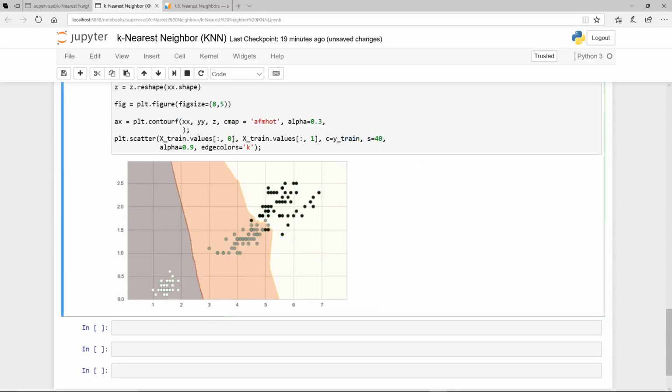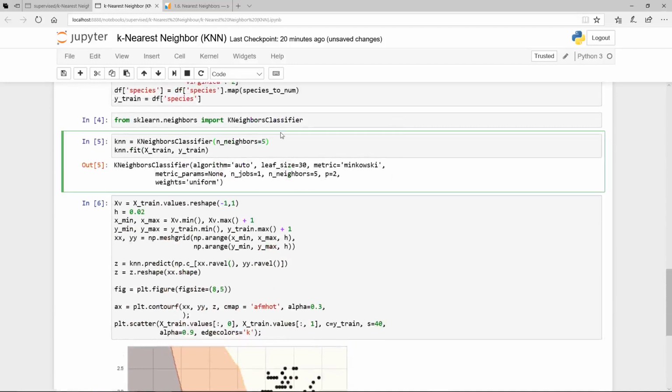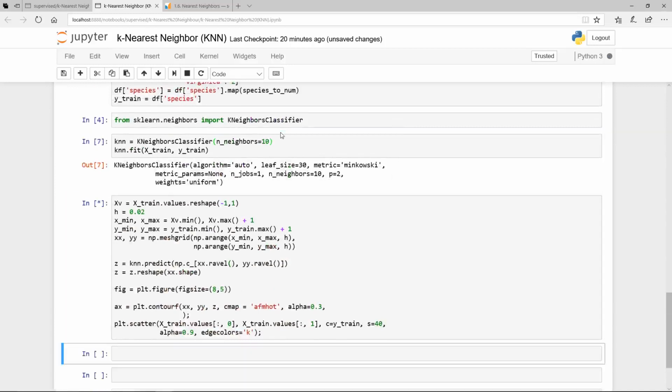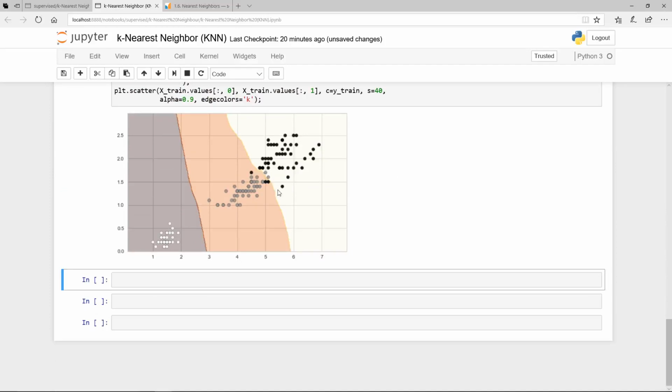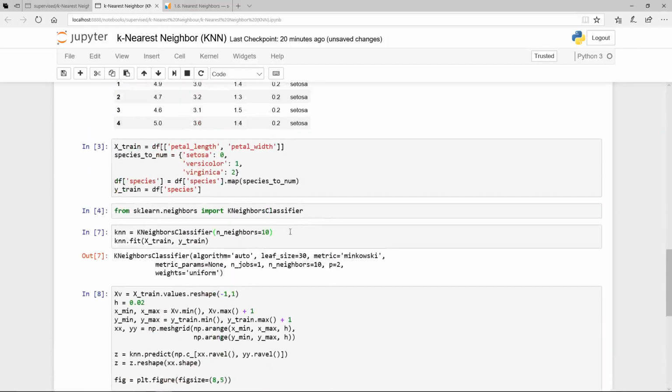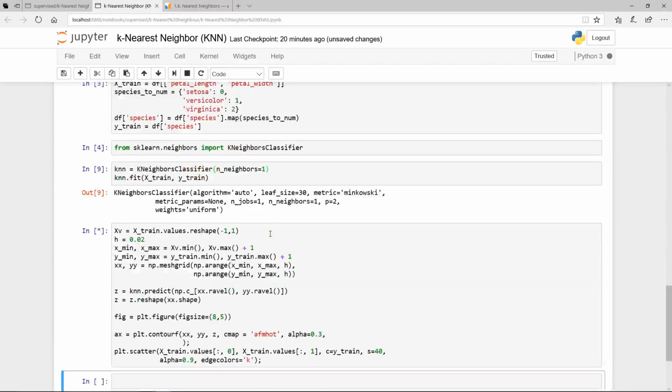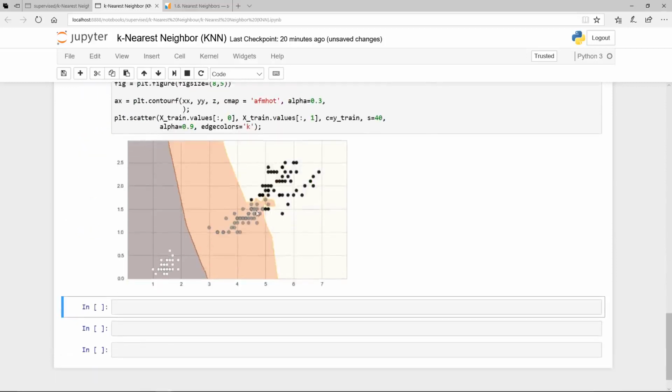Okay, looking at this, you can actually see the segregation between the three classes. There are some mislabelings, but nevertheless, you can see that it is able to segregate the three classes pretty well. Of course, we can vary the number of neighbors to force it to define a bit better, but it doesn't seem like it makes much of a difference. Obviously, when you have a smaller number, you're likely to have more errors, and it's going to be overfitted quite obviously.